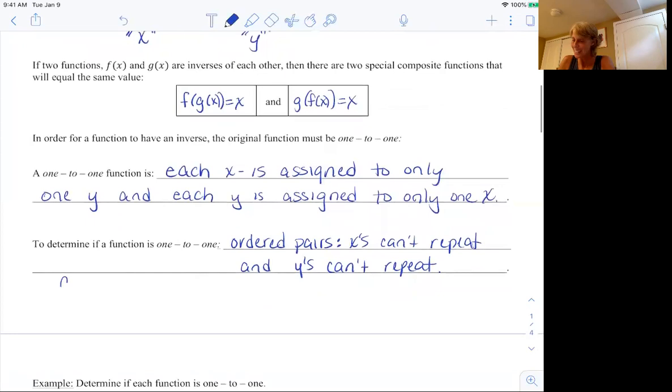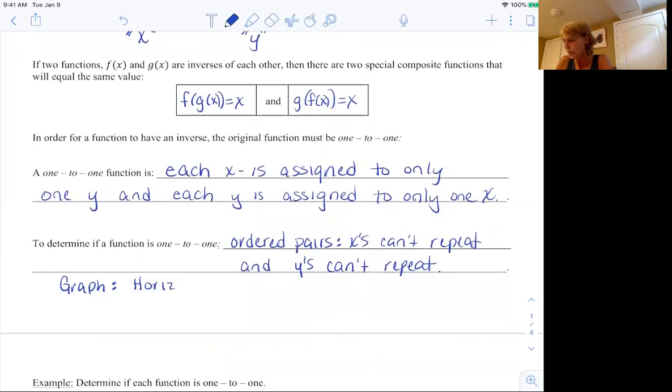The other way, and this is the easier way, this is the method I resort to when I can, by looking at the graph. Now we know when we're dealing with a graph of a function, in order to see if it's a function, we do the vertical line test. We're always going to do that first. Make sure what you're dealing with is a function. And then after that, you do a horizontal line test. So we're going to draw a horizontal line in our graph. And if it intersects more than once, it's not one-to-one. Okay, so same concept. Vertical line test first, then horizontal line test.